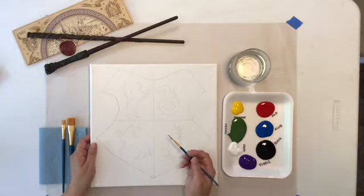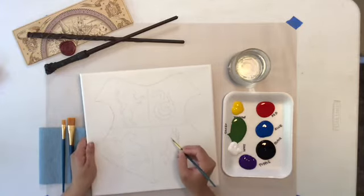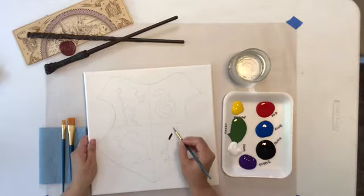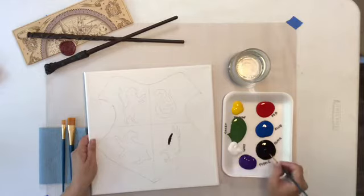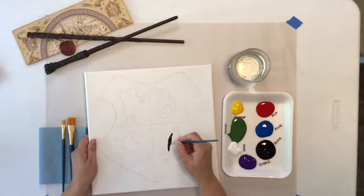I'm not going to grab too much paint because I don't want to make a mess on my canvas or put a big glob of paint. And I'm gonna start right on the inside line. The reason why I'm starting here instead of up on the top of the feathers is because I wanna get used to the brush and what the paint feels like. Once I get a feel for how the paint is, it's a nice, smooth paint. It's not very thick. Then I can get a little bit more brave and go into those feathers.